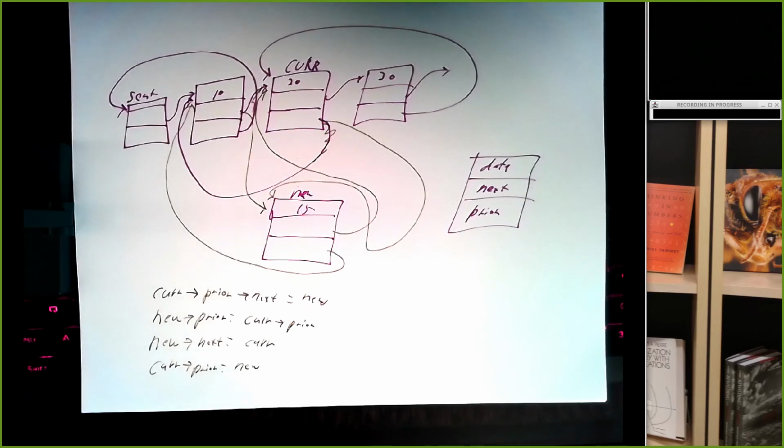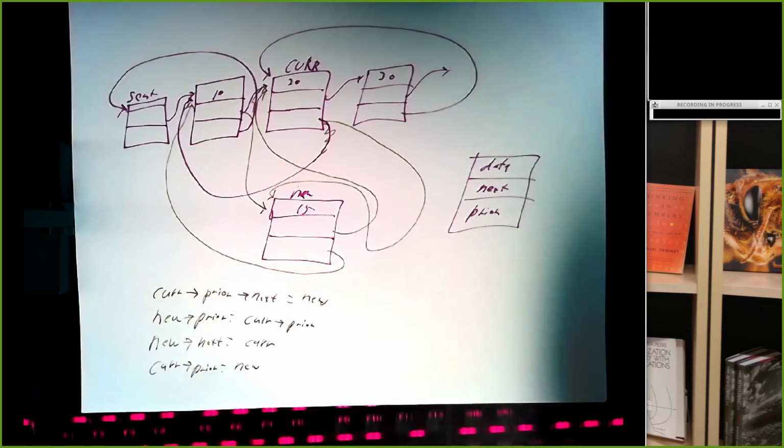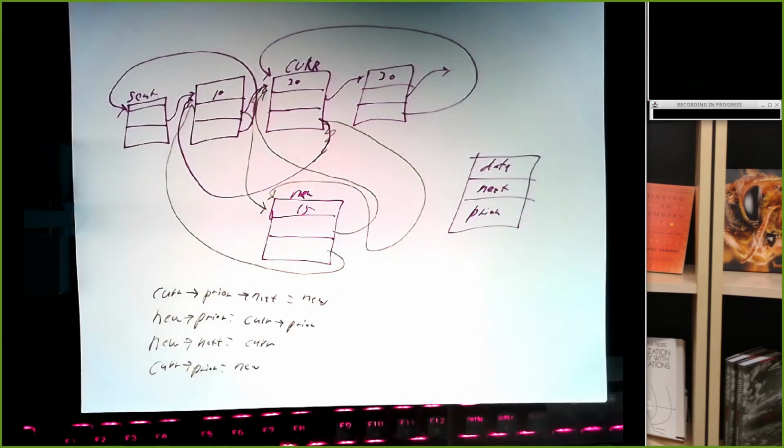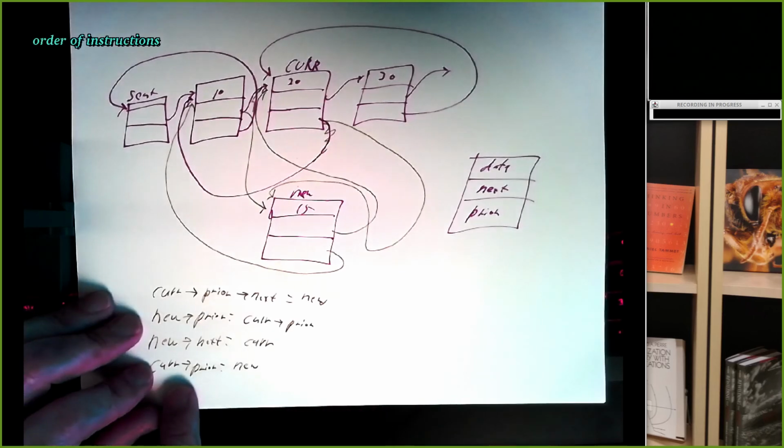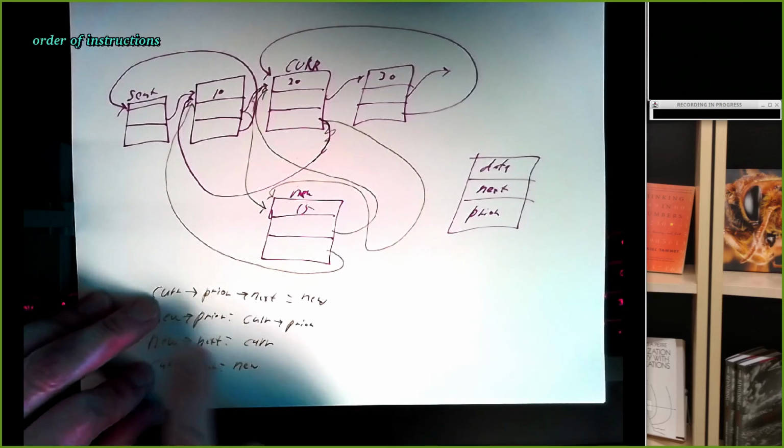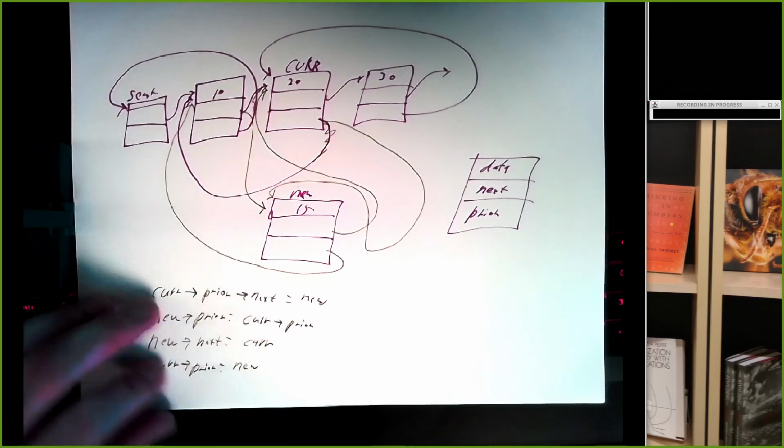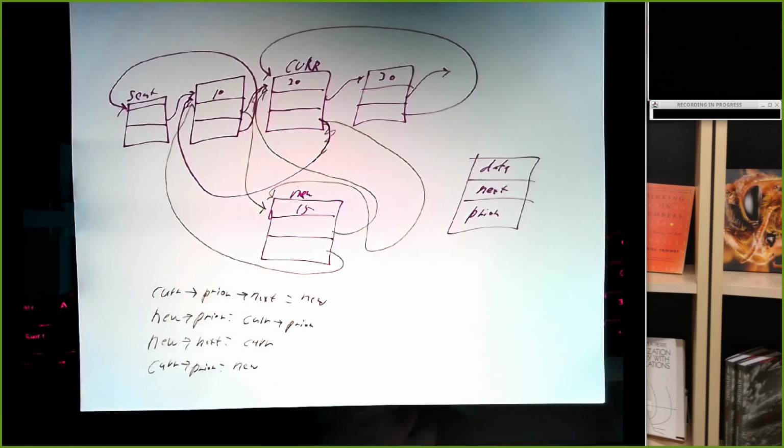Funny, my only problems with navigating through linked lists have been making sure that everything's done in an order that it's not overwriting itself, like overwriting the previous with the new, and then trying to set the new to the previous. So if I had changed current prior first, then this instruction doesn't make sense anymore. So that's definitely a challenge.